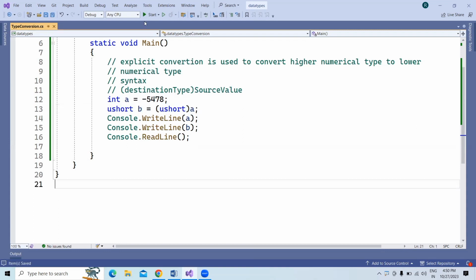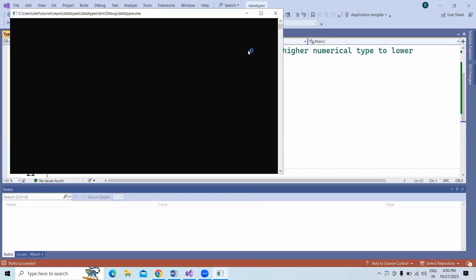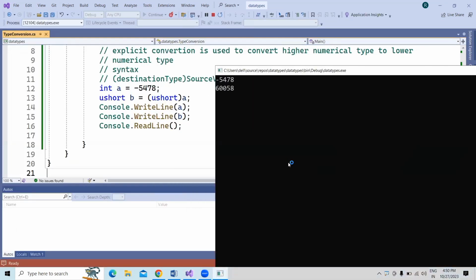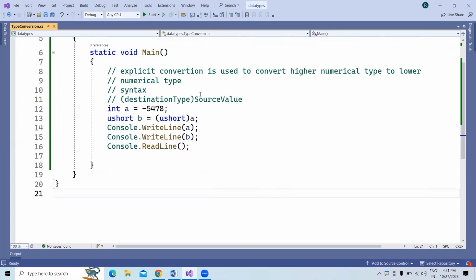But what happens next? Unsigned, you cannot store negative values. Now you observe, we got some default value, right? Which is lossy conversion because unsigned will not support storing negative numbers, but still you are converting a negative value into unsigned. So which is loss of data. Here we are not getting any syntax error, but a lossy conversion takes place.